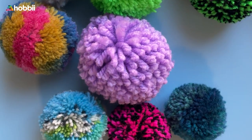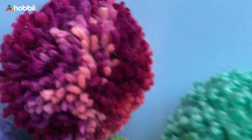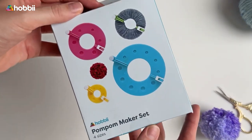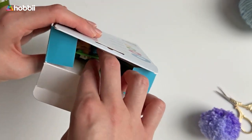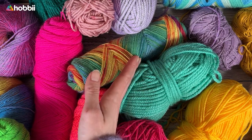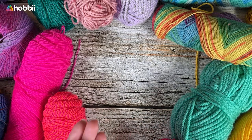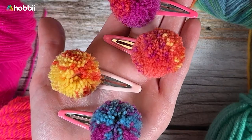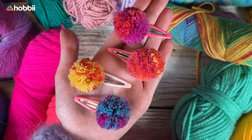It's time to make some super fun and pretty pom-pons with the hobby hoop pom-pon maker. It's really easy and absolutely anyone can join in. A pom-pon maker is a great tool if you need some help making pom-pons — all you need is yarn and scissors. Pom-pons are a great way to use all that lovely scrap yarn you have lying around, and they're a cute detail you can add to so many different projects.